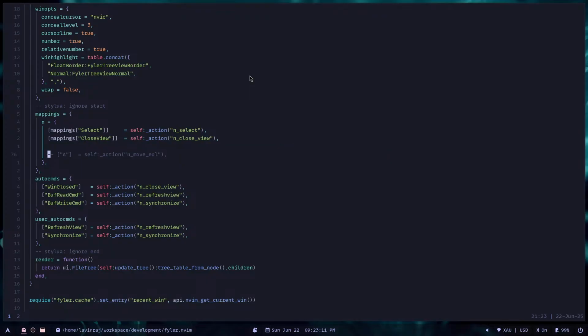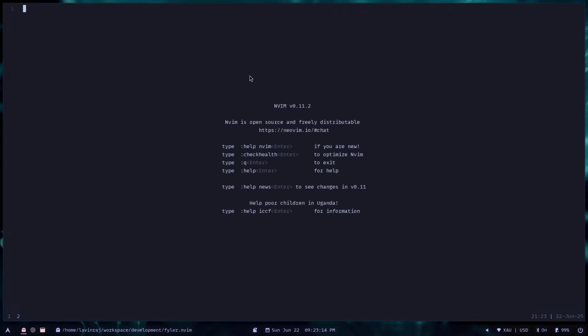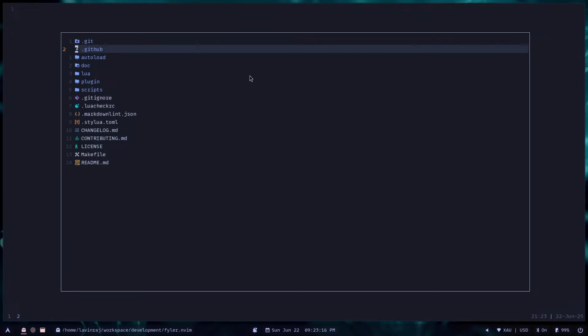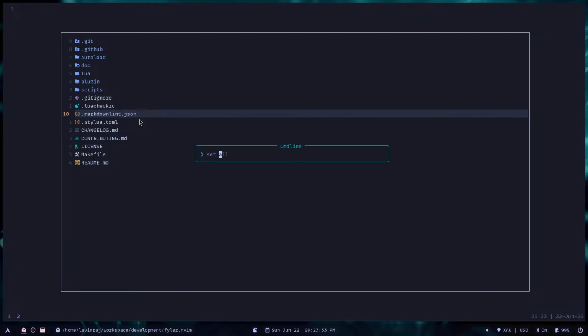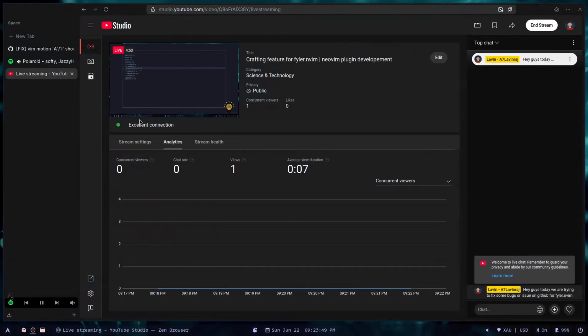Okay, let's discard this and reopen the directory. If I press capital A, you can see my cursor is at the end of the line, but it's not actually, because if I do set conceal 0, you can see my cursor is actually after the meta key associated with this line.